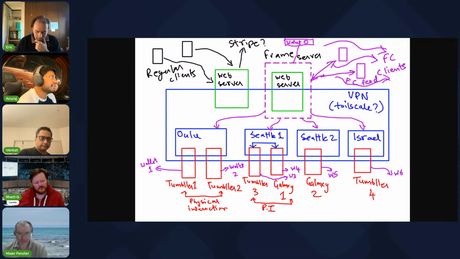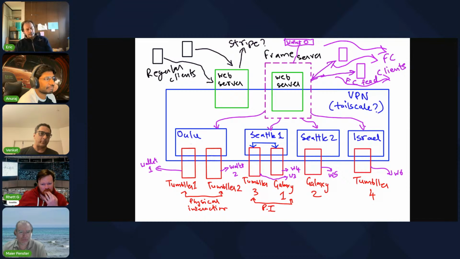Then we need a discovery mechanism for the frame servers and a separate discovery mechanism for the rovers. We can have a top-level frame that's simply an index of available frame servers: Seattle 1, Seattle 2, Finland, Israel, Japan. Somebody picks one, and when they go there, they see the rovers attached to that frame server, and then they pick one. If they pick Seattle 1, which represents mine, they'll be offered a menu of control the tumbler or control the Galaxy. They pick one and play with it. A couple of abstraction layers.